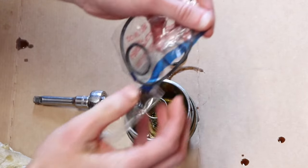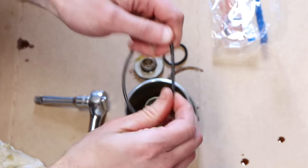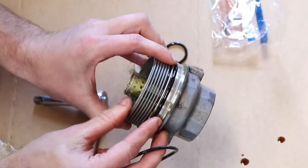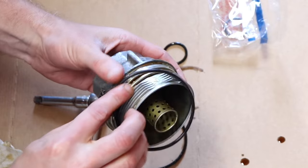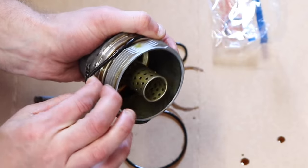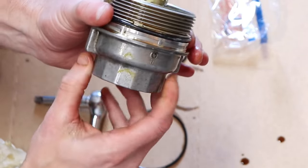Next, take the new o-rings and swap out the old with the new. You can take a little bit of used oil and put it on the new o-ring, then remove the old o-ring. There's a little groove right here — pop it off. Grab your new one and make sure it sits down in that groove. Make sure it is not on the threads of the housing. You can see it's down in that groove that goes all the way around.